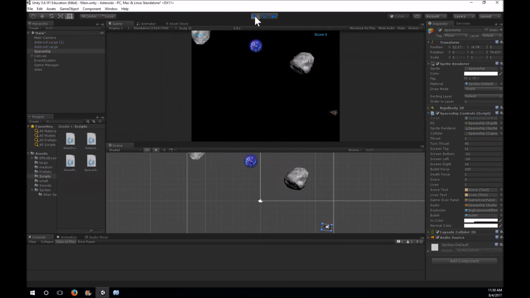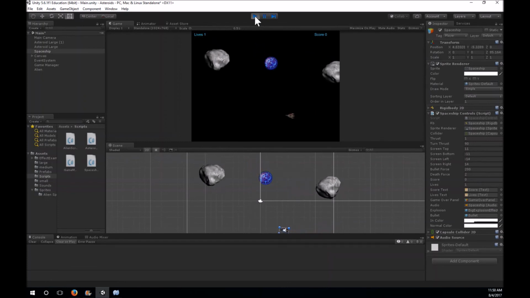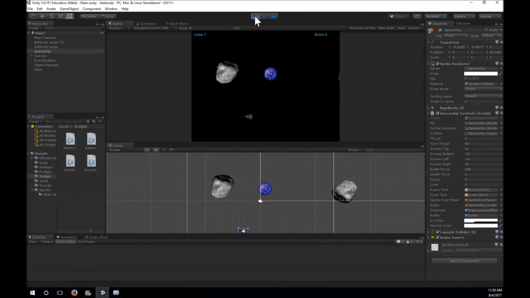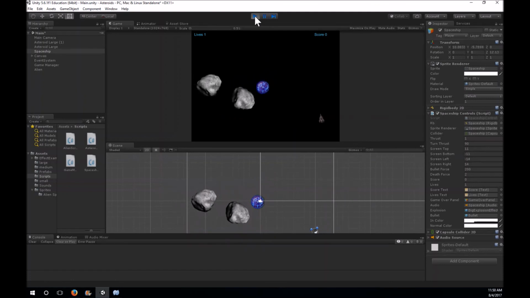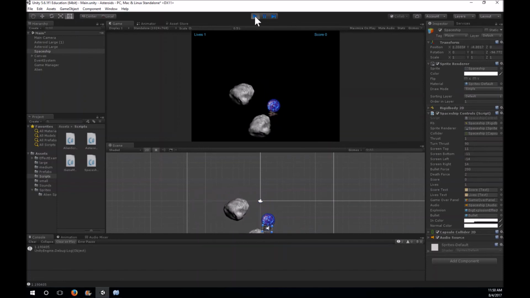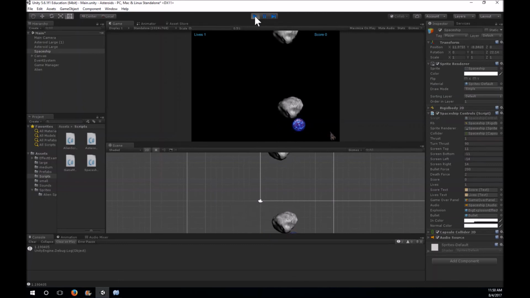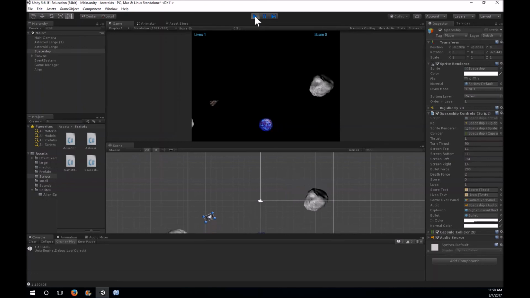Alright, so you notice that he is moving towards us. As I change where I am, you notice that the spaceship is also changing direction to follow me. So, you notice he doesn't change speed at all. He's actually bumping into me and pushing me there. That asteroid will bump in and push him here in a second. And when I wrapped around, he got my new position and started following me. So, he's following me around the screen.